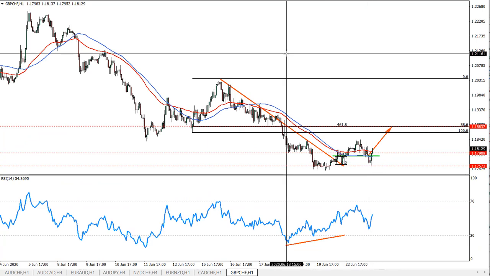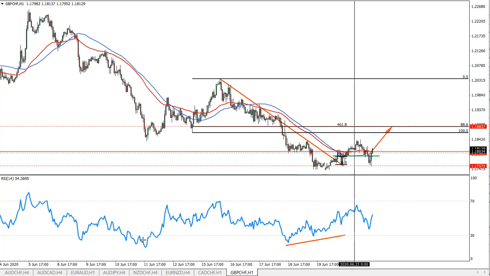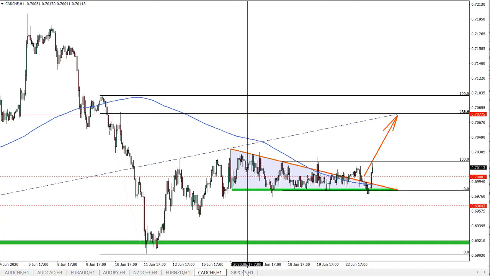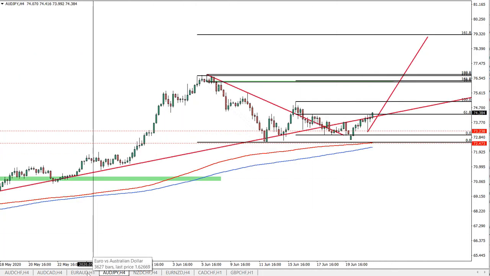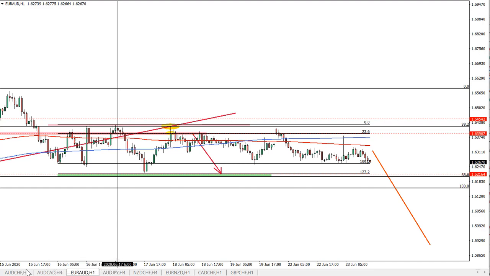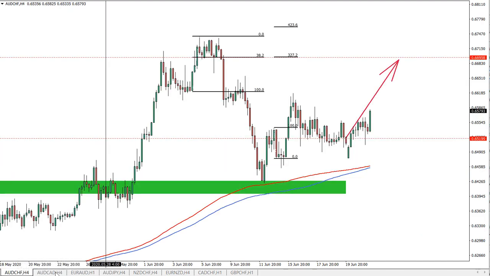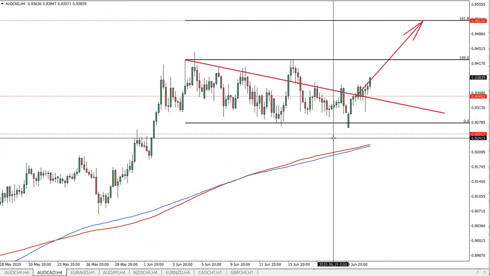To summarize, what I see is the Australian and New Zealand dollar getting very strong. Other pairs, I'm not that sure, and this is the reason to play it safe. We will remain on these ideas. These ideas are risk-free, and those can be also risk-free, because they went quite a lot away from the point where we actually published the idea. It seems that the time has come for those ideas, and I will update you obviously tomorrow on what has happened.